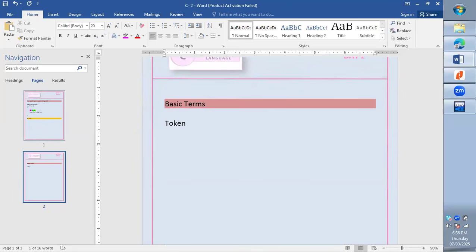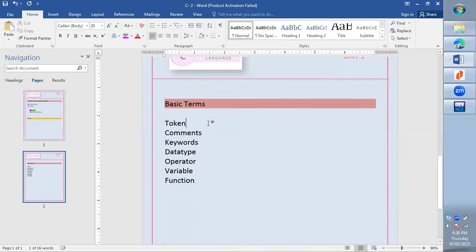So basic terminology in C programming: we have token, we have comment, which we use as the basic terms while writing code. Comments, then keywords, then data type, then we use operator, we use variable. All these are the basic terms which we use while writing the code. We write function, we use function, the term.